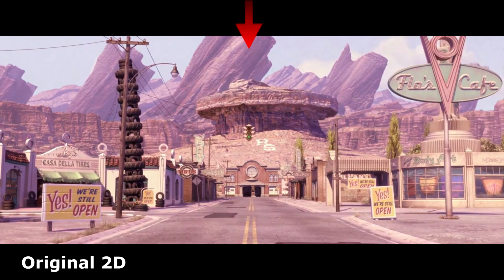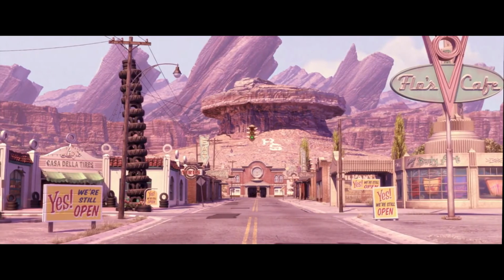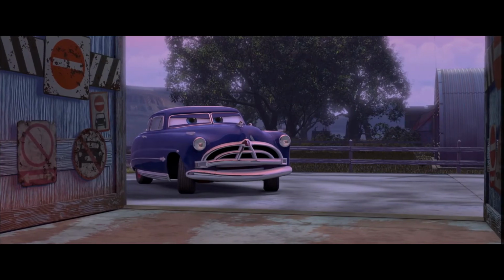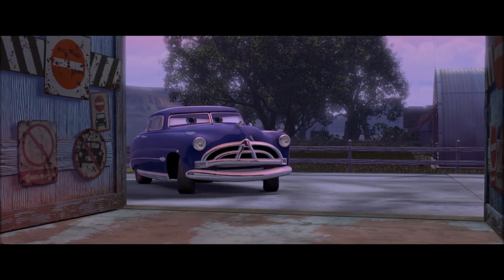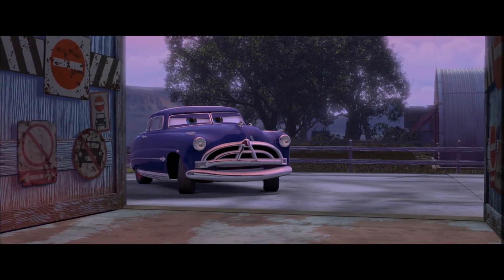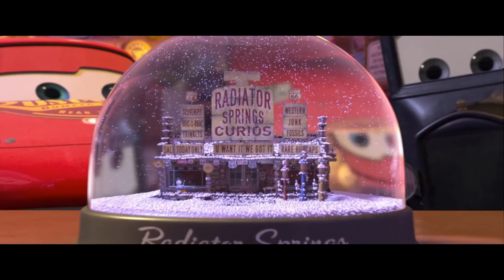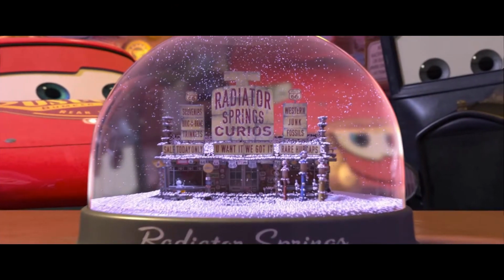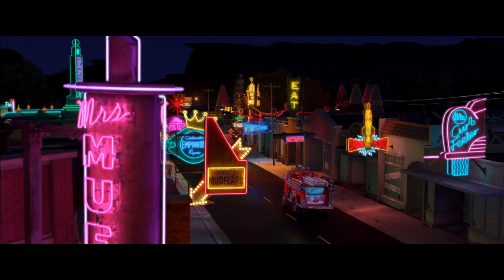Now check out the middle of this. See how in the 3D version that got expanded up. Isn't that interesting how they decided to enlarge that? And also here, see how they get rid of all those English signs. I guess 3D versions were made for the international market, and they just made one 3D for the world and left it at that. That is one thing I've noticed when I've gotten into watching 3D movies over the past couple of years, is you always get the international version. It's rare that you'll find a 3D movie that is a North American version.